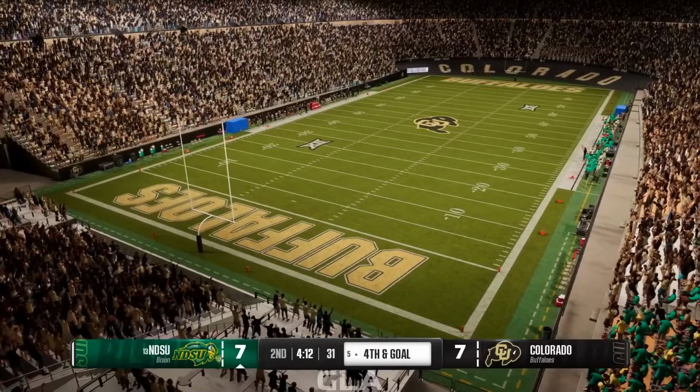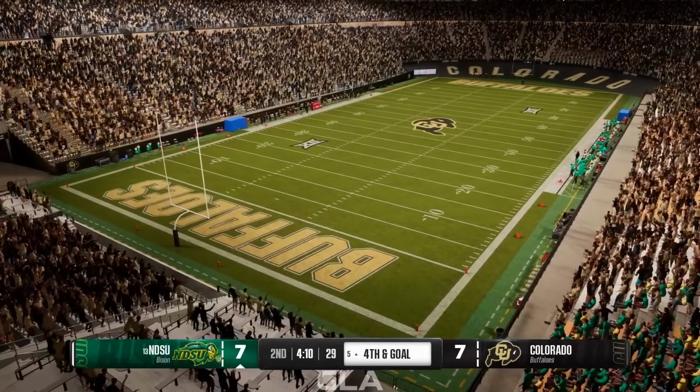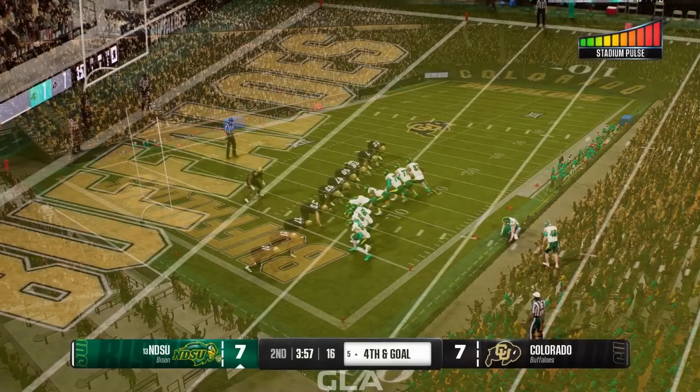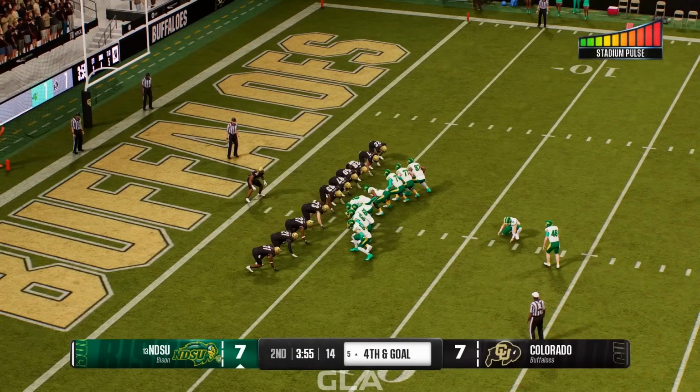Yeah, you know, after running so many plays offensively on the drive, I know it'd be disappointing to only walk away with a field goal, but you'd feel even worse if you went for a touchdown and didn't get it. I think you kick it right here. And on 4th down, here comes the field goal unit.